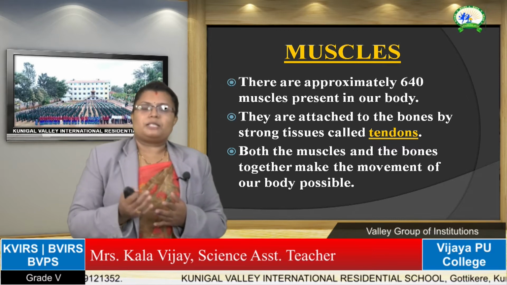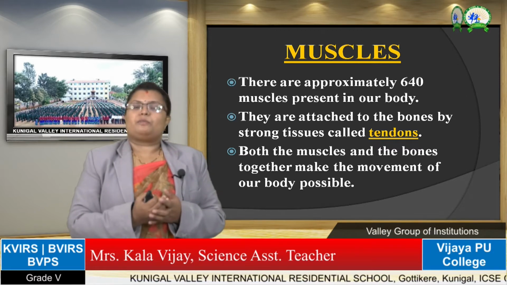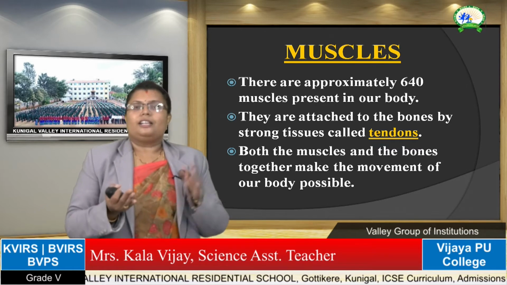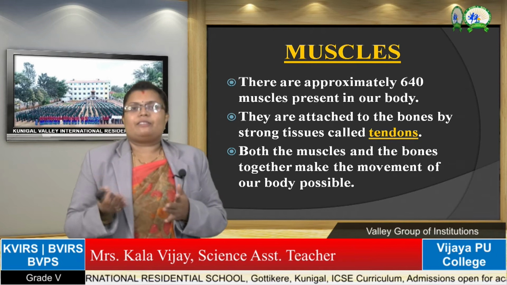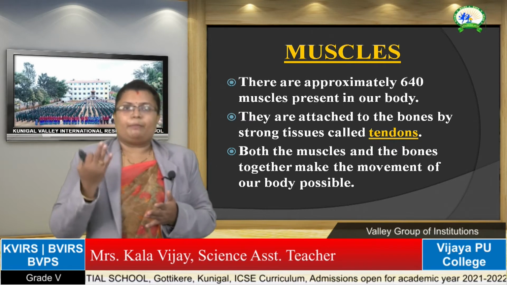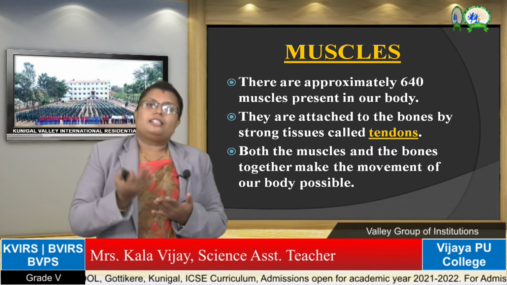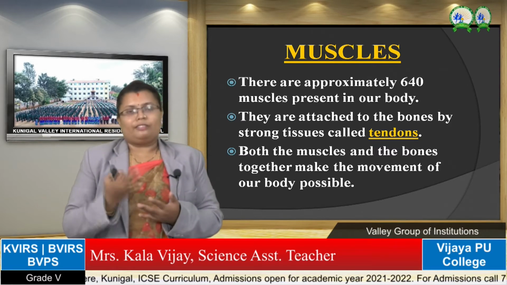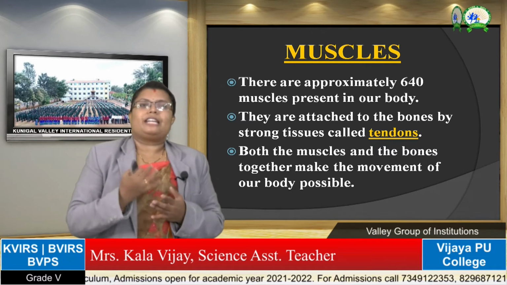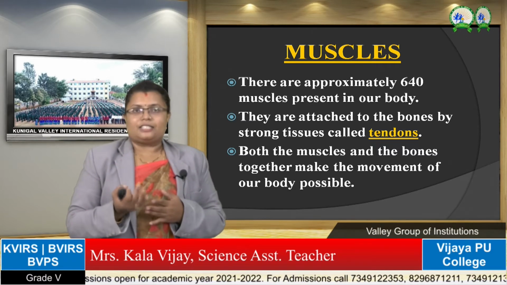The muscular system mainly consists of the different types of muscles in our body. As I had told you earlier, bones along with muscles give us the stability for our body, the definite shape and the stamina to do the different types of work. In this class we'll be learning about the different types of muscles in detail, children.